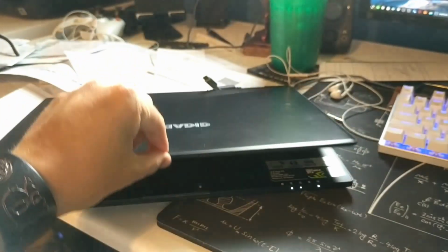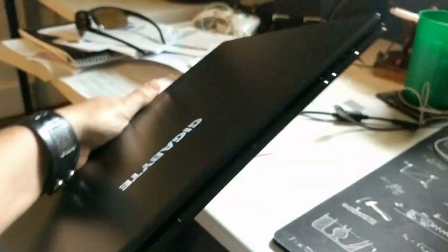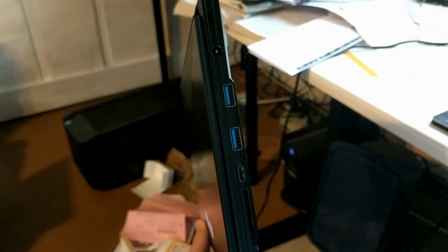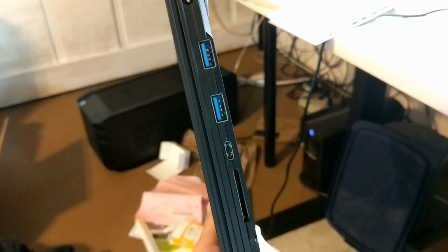One thing I could say is, if you plan on picking this laptop up like this, by the back of the hinge, the laptop kind of wants to open. The good thing is this laptop doesn't automatically turn on if it gets opened, so it's not going to matter anyway. Usually I carry it from the bottom so it doesn't flap open. But as you can see, it's a super thin laptop.